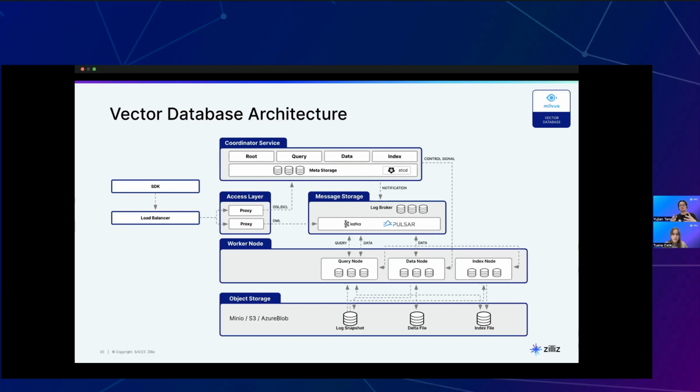The index node takes care of the index. There are many different types of index that Milvus offers, and we have a bunch of resources on that, and we can drop some links below. Some of the indexes include hierarchical navigable small worlds, or HNSW, Faiss, or inverted file index, also known as IVF. The data node is used to ingest the data. It reads the message store, the write-ahead log, compacts the data, calls the index node when it's time to index, and puts it into permanent object storage.